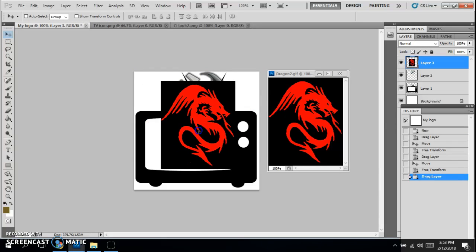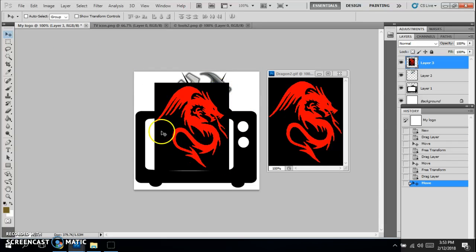canvas. One thing I don't want though is this black that surrounds the dragon. So I'm going to use another tool. It's called the Magic Wand tool. And it's only 1, 2, 3, 4 tools down here. Sometimes it'll show up as the quick selection tool, which looks kind of like a brush. But if you touch and hold on it with your mouse and switch over to Magic Wand, it's going to help us to select all the same color that's in the dragon image.